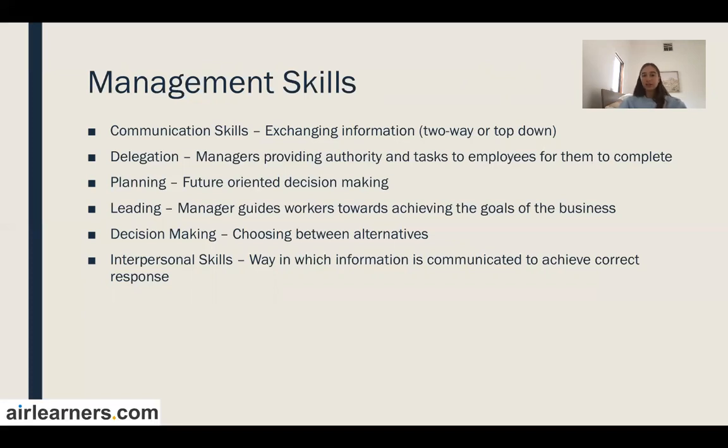Communication skills are exchanging information, either top-down or two-way, which we've been through. Delegation is when the manager provides authority and tasks to employees. Planning is decisions which are made for the future. Leading is when the manager guides employees to achieving business objectives. Decision making is choosing between alternatives. And interpersonal skills is the way in which communication is presented and information is exchanged to employees.